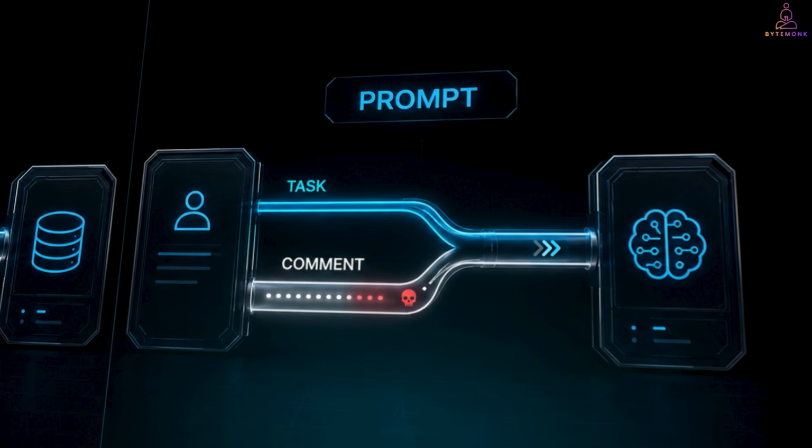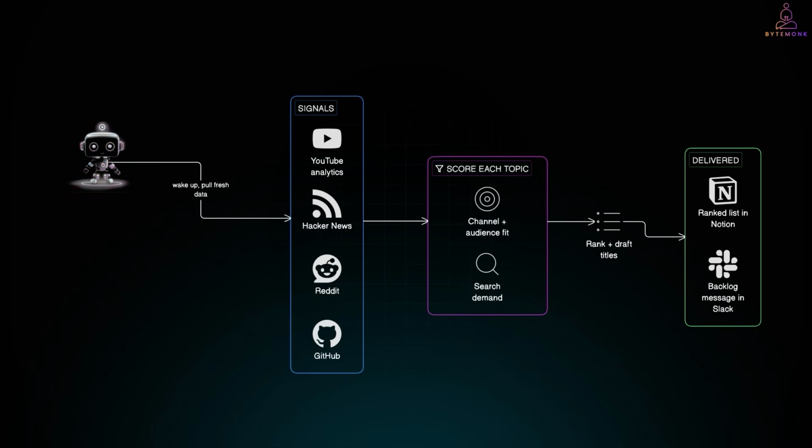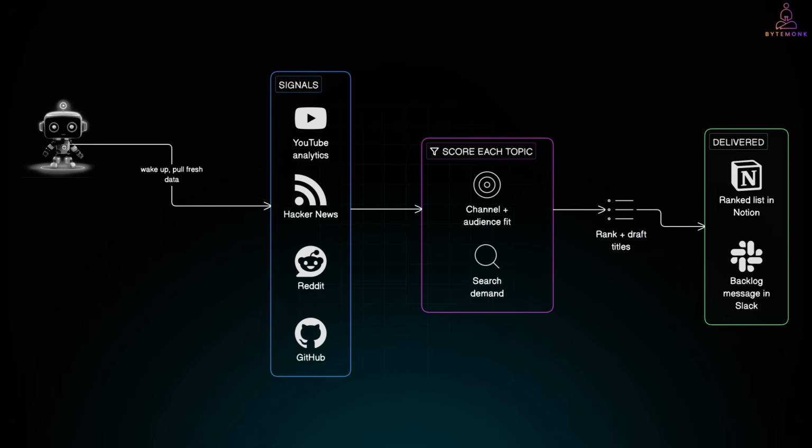So how do you build it safely? An unsupervised agent should never hold all three of those powers at the same time. If it truly needs all three, then a human has to approve the action before it goes out. People call this the rule of two. And that is exactly how my agent is built. It reads the internet and it touches my private data. But it does not send anything out on its own. It drafts the backlog into Notion and then waits. I am the one who approves before anything actually leaves.